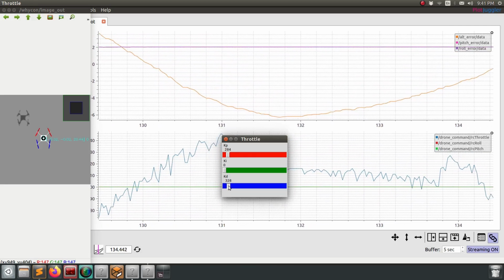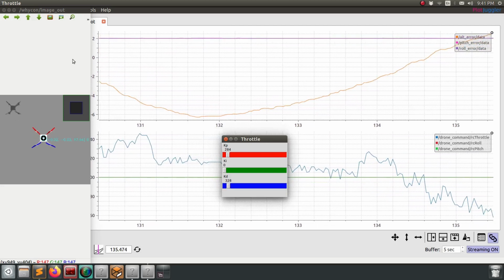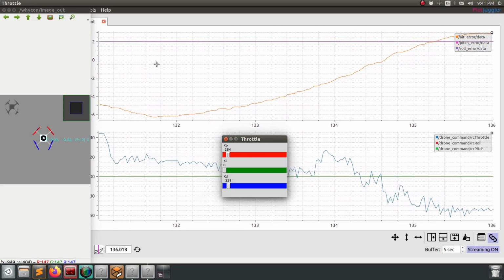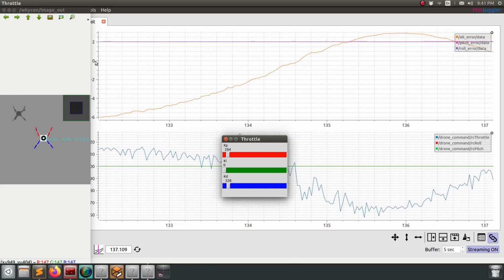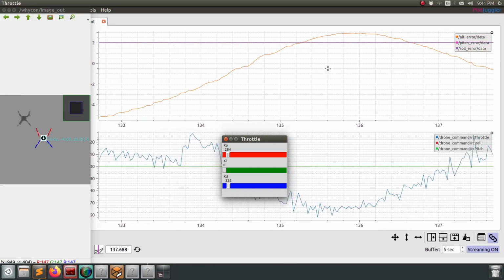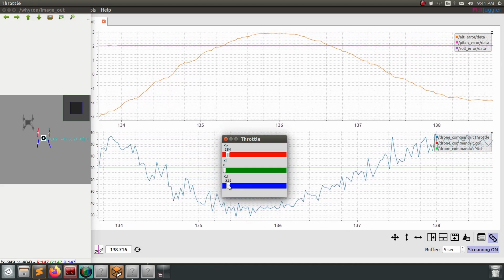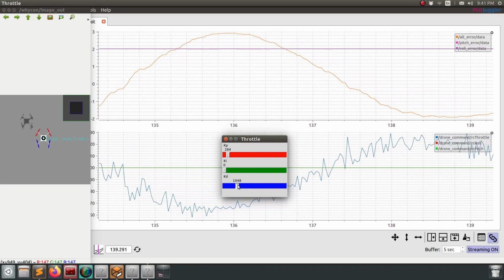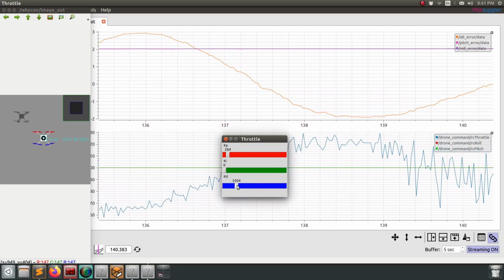I'll increase the KD as well. Your zero line also shifts. So what you could also do is publish a topic of a zero line which is constantly 0. That will help you ascertain where your 0 is. It's still oscillating, so I'll increase KD even more. The error is not much, but yeah.